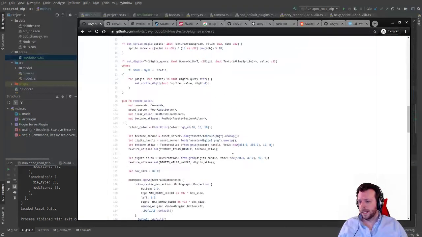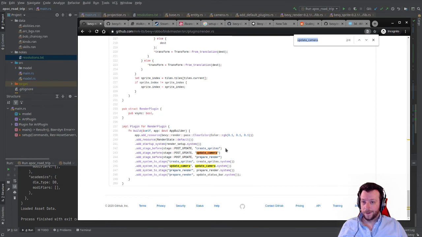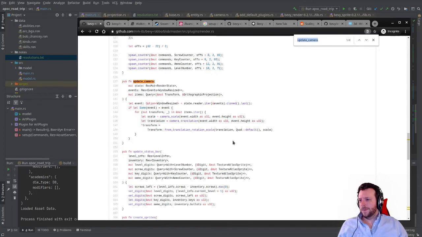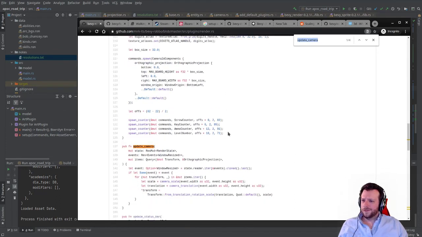Are you just messing with me now? I know there was something in here. Okay, update camera. I bet. Alright, so yeah, he has his own update camera, which he's done something with, right? It's all about changing the camera scale and camera translation and camera stuff, which is fine.